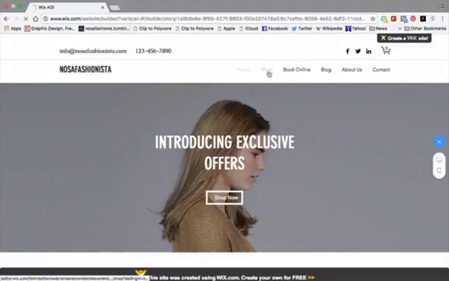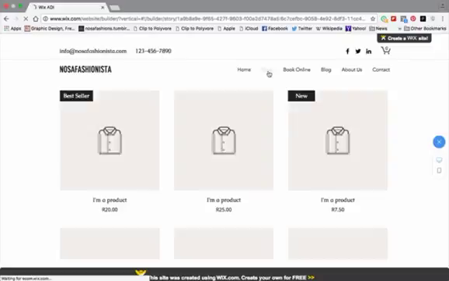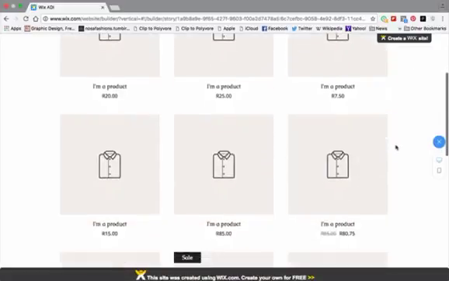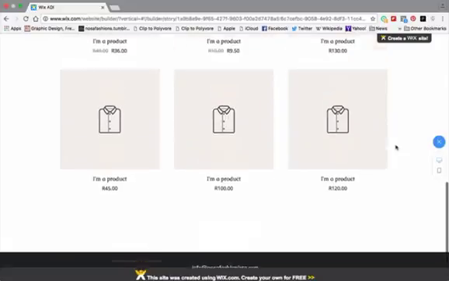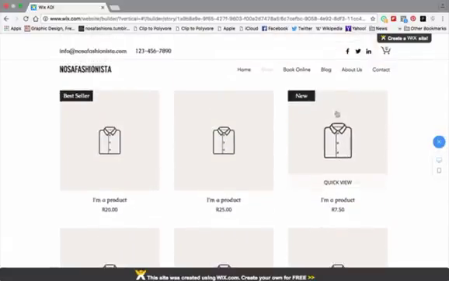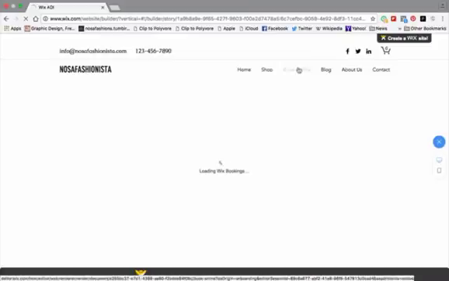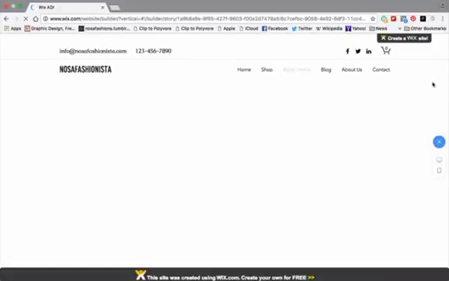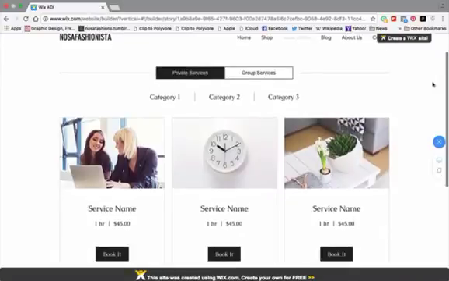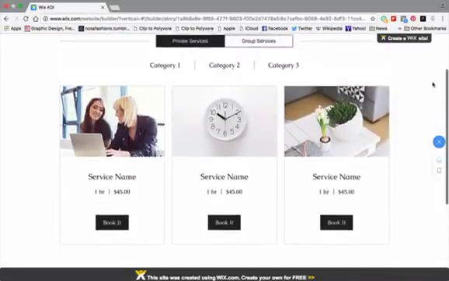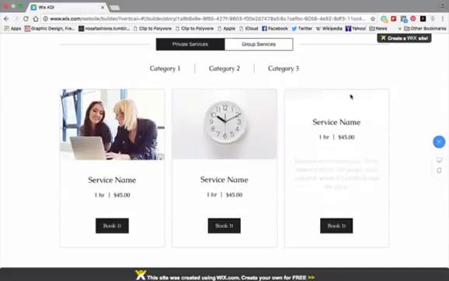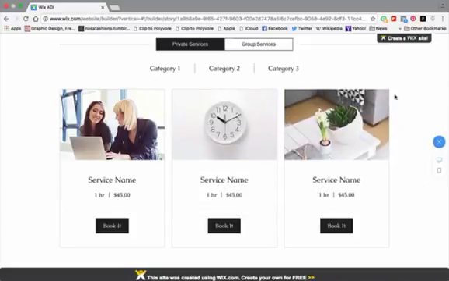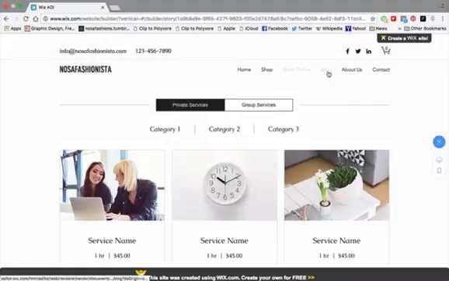So let's have a look at the shop. That's what we have, and of course here's a shop where you could add your products, book online. Imagine, for instance, that you actually have a physical shop. People want to actually book appointments, maybe for fittings or something like that. Again, you can just do that. Service name. You could just change the names. Of course, you go back into the normal editor to actually change this, should the time come when you're ready to start working on your site.